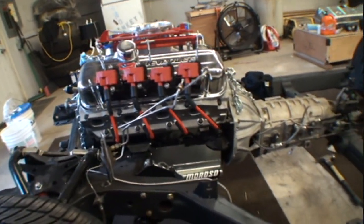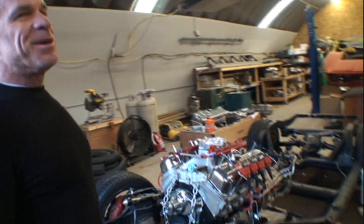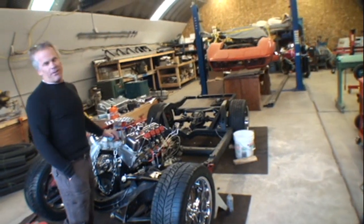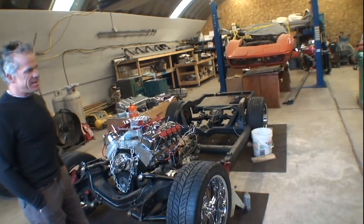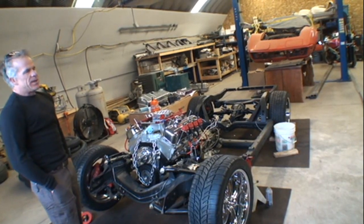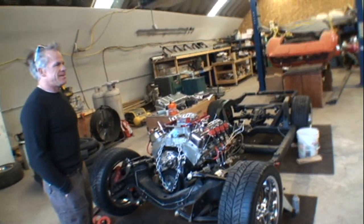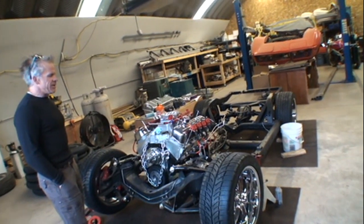Let me ask you the real hard question, because everybody probably wants to know this, because it's always about money, dude. How much do you think it's going to be worth when you get done with it, bud? How much could you sell this car for when it's all done? That's the $1 million question. I would like to think that somebody would pay me a lot of money, but in reality, they'll probably pay me about half of what I get in it. That's usually how it is. So you think this is a $50,000 car? Or more? I would like to think so, but it really probably, yeah, it might be. I'm thinking when you're done with this car, being a car guy that I am, you should get between $50,000 and $65,000 for it if it's done right, and the car looks professional.